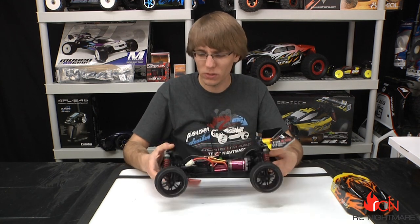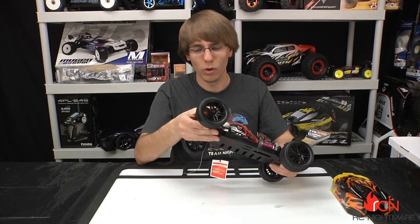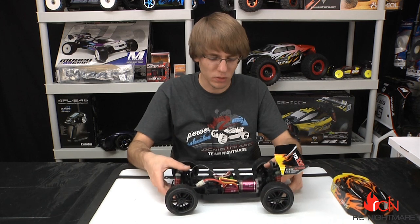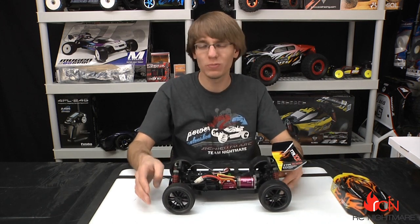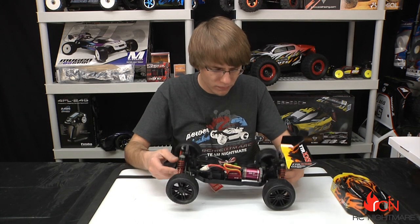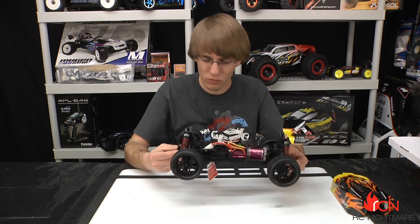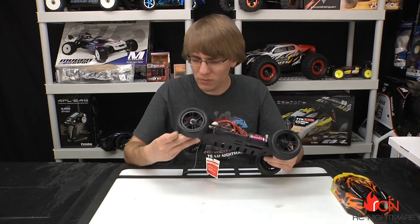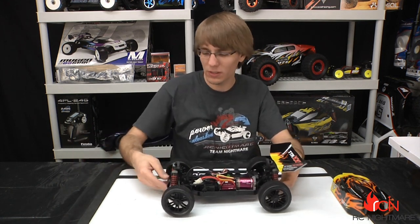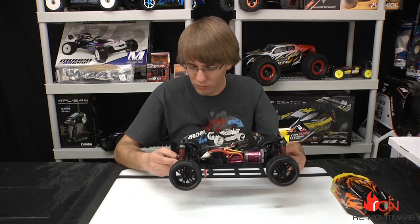All the turnbuckles are adjustable so you can tweak all your suspension. The shocks are plastic body with aluminum caps on top — oil-filled and pre-filled for us. They look like they've got a nice rate, thicker than the standard 30-weight you usually get, which is nice — this buggy should be pretty planted. Our local track is pretty smooth and high-bite, so you don't need really thin fluid. I also see mounts for optional sway bars, so I can get a full sway bar set up front and rear. The front pin retainer is aluminum, about three millimeters thick — same with the rear. That aluminum is going to give you a lot of durability when you come in and hit something, especially on buggies without functioning bumpers. That aluminum plate takes the hit and should help prevent broken parts.